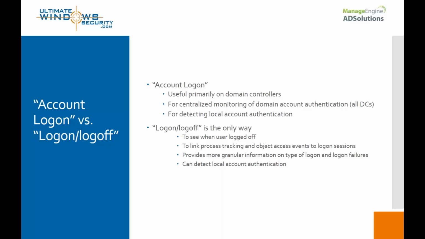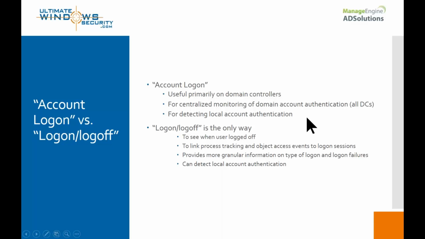Now, you could use it also on workstations. It makes it very easy to detect that somebody's using a local account on a workstation or a member server, but we can still do that with logon, logoff events. So in general, I'm coming down on the side of saying that account logon events, aka authentication, is primarily something that you just turn on domain controllers, and it gives you a centralized audit trail of whenever domain accounts are used. We don't always know what endpoint the account is used on, depending upon the events, but at least we know when those accounts are used and if there's failed authentication events, and all we have to do is look at the domain controllers.